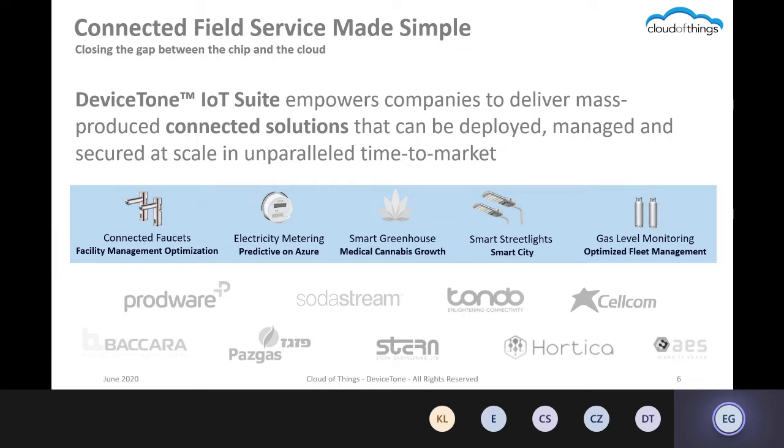But again, product manufacturers, unlike other IoT cases, are also looking for extra features like managed distributors and managed resellers, making sure that this whole ecosystem really works for them. And we come to solve the problem for them. So this is Cloud of Things. We are based in Boston and in Tel Aviv, and I'm talking to you right now from Tel Aviv.